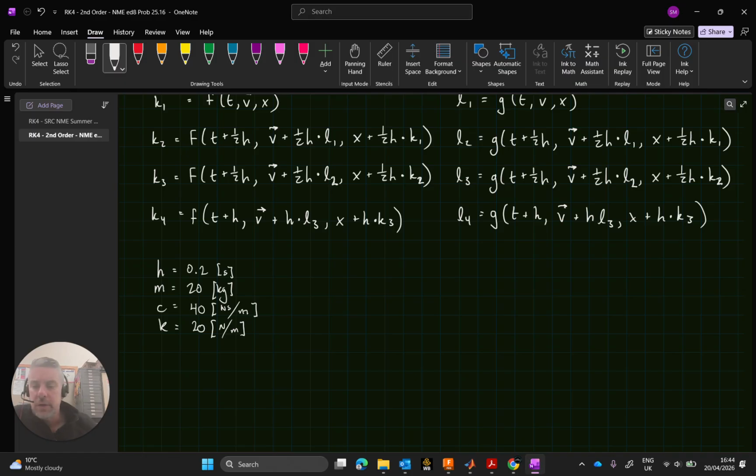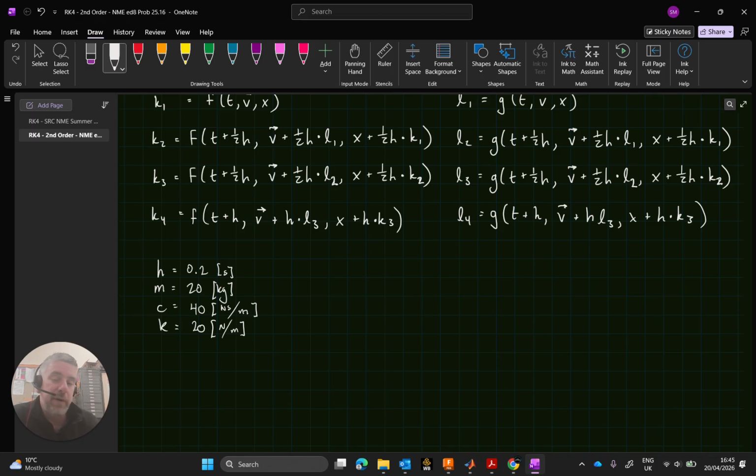All right. So having known this, what we're going to do is calculate out our k1, l1, k2, l2, k3, l3, k4, l4 for each of the functions. So the k is attributed to the f function, and if you recall, the f function was giving me dv dt. No, it wasn't. It was giving me dx dt. dx dt was my function value.